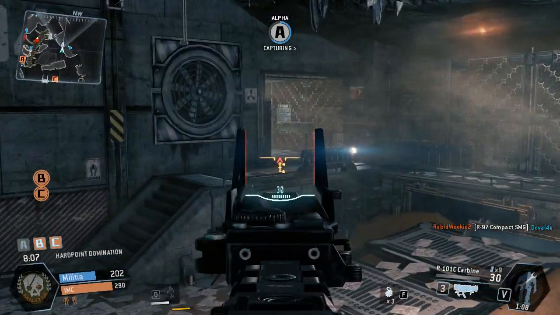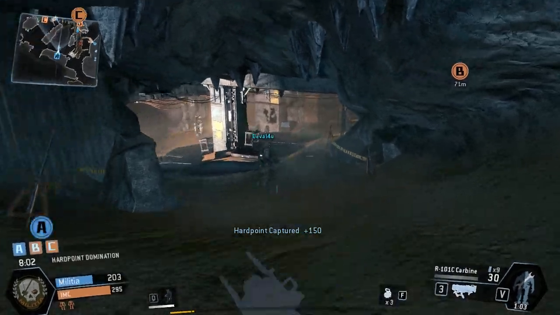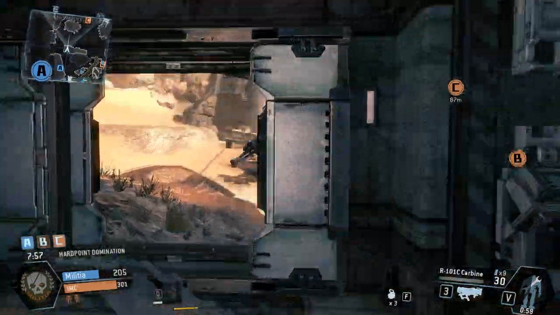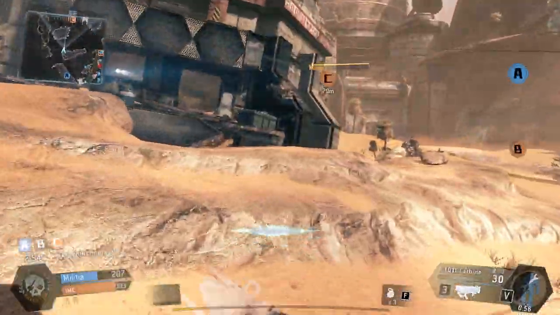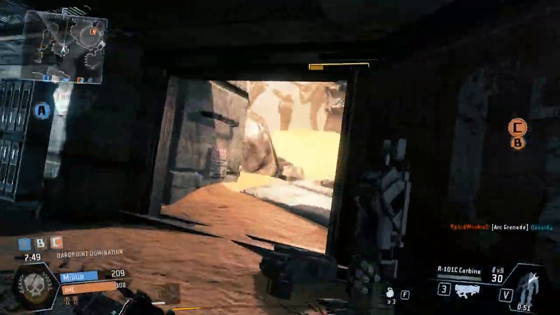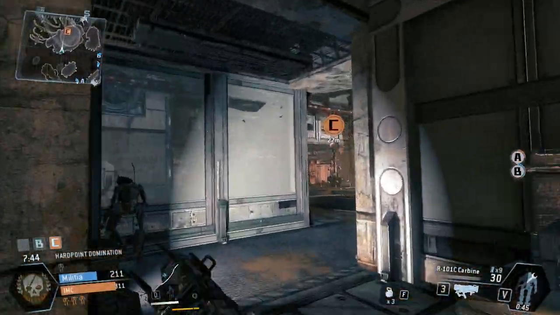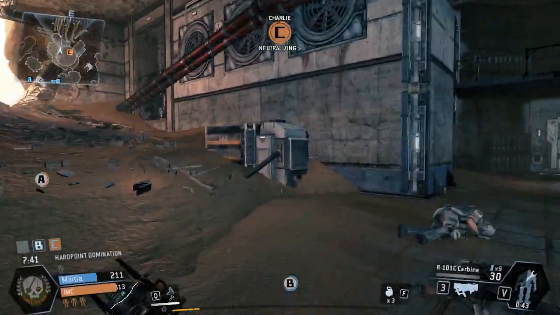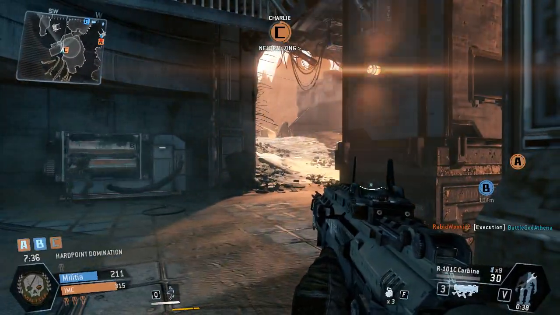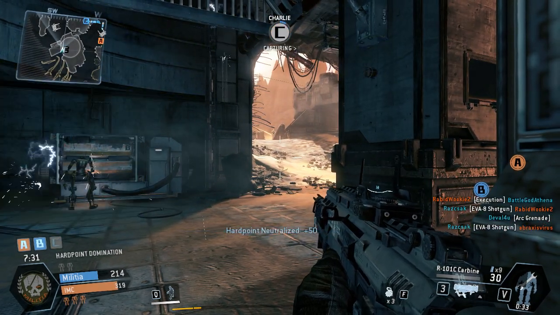Connection progress at 50%. Good job. Alpha's connected and online, but we still need Bravo and Charlie to speed up the process. I'll go Charlie, this guy will go Bravo. Hardpoint Charlie, get ahead. Get in that building and patch me into the terminal. Just captured Hardpoint Bravo. Come on, Charlie.